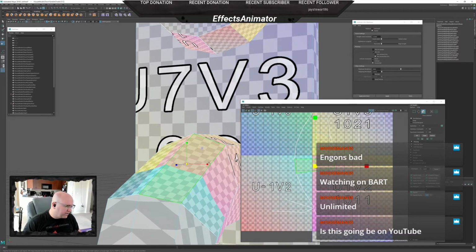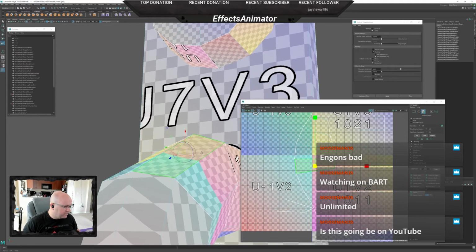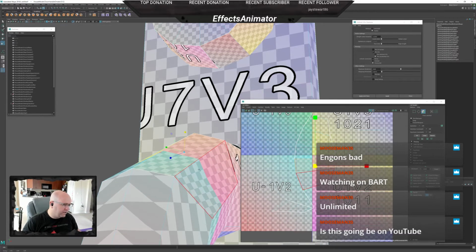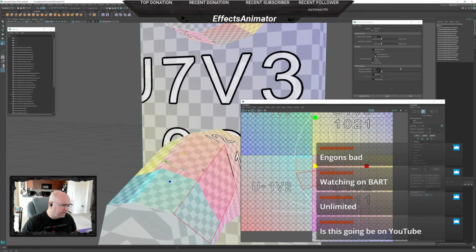And one way you could fix it is you could go into the scale tool and hit the D key to go into pivot mode, and then click on the face to orient. It orients the pivot based on the face normal. Then switch back to the scale tool, and then scale it, and that's going to flatten that face.